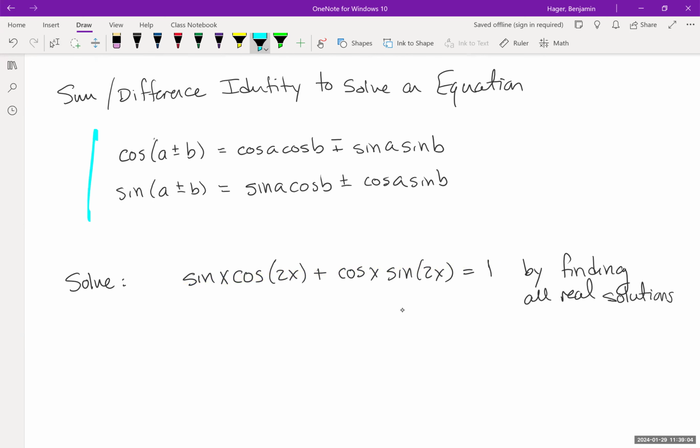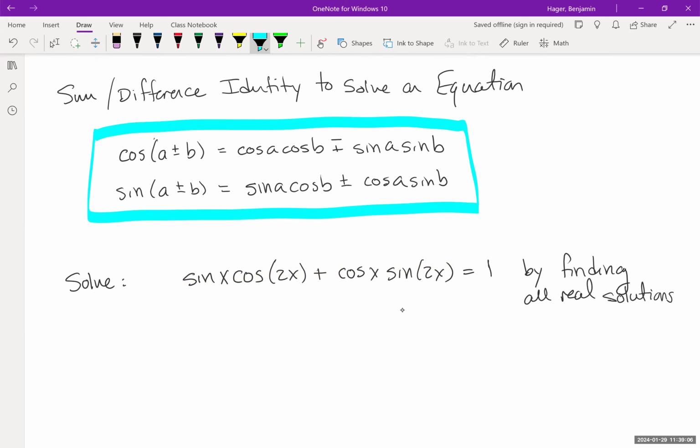And up here, I wrote the sum or difference identities for both sine and cosine. So hopefully, if you were doing this problem and you encountered this, your spidey senses would go off a little bit and you'd start to say, sine, cosine, cosine, sine. That sounds like an identity. That looks like the sum or difference identity for the sine function. So then it's just simply a matter of taking a look at the sign in between to determine what sign I should use when I clean this up.